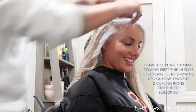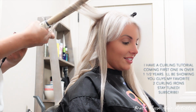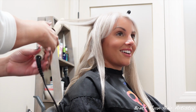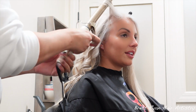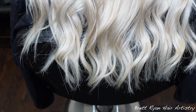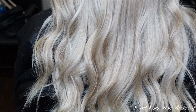OMG, you guys, look at this result. Beautiful white blonde at its finest. I mean, I'm dead over this hair, and remember, a little dimension goes a very long way and it makes it look even brighter. Without any dimension, you will not look bright blonde. That's just fact. I do have a tutorial coming soon reviewing one of my favorite new curling irons. There's 2 of them, and I can't wait to show you guys what they are. I think you're gonna love them as well. Here's the final results. Lowlights are so subtle, but they're still there, and we are obsessed with this fresh blonde.